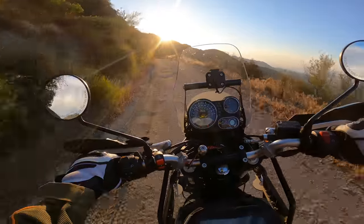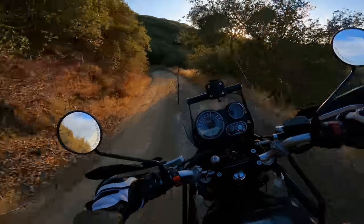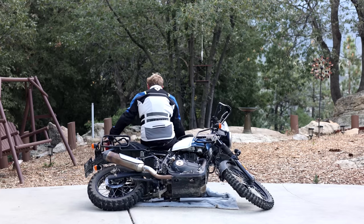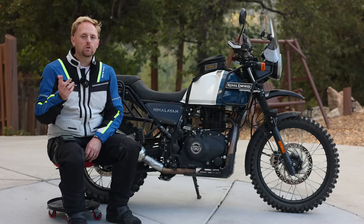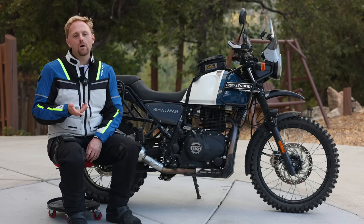all around the world. Here's how I'm going to structure the review today. We'll start by showing you the riding position and the seat height. Then I'm going to drop the bike down and lift it up and talk about how easy or not easy it is to lift. Then we're going to talk about the main specs of the bike, the specs you care about, just briefly. We're going to take a tour around the bike and show you all the cool features that the bike has. Then we're going to get it out on the highway.